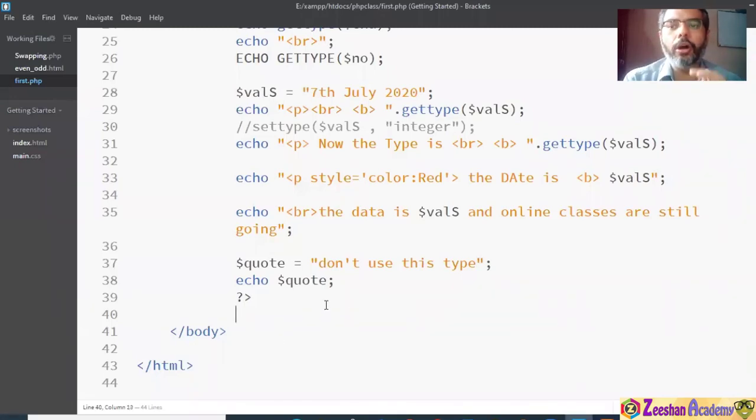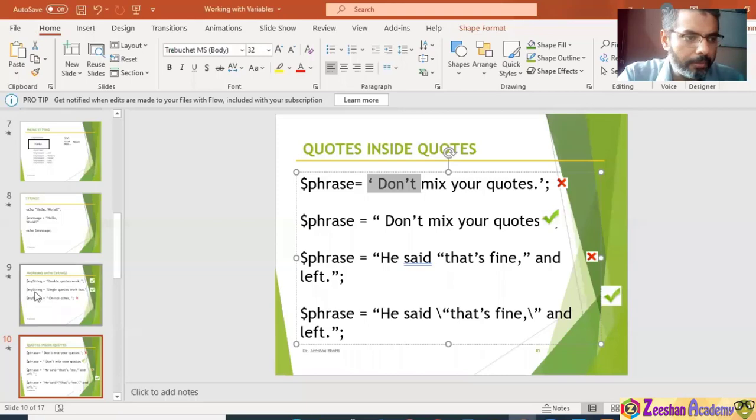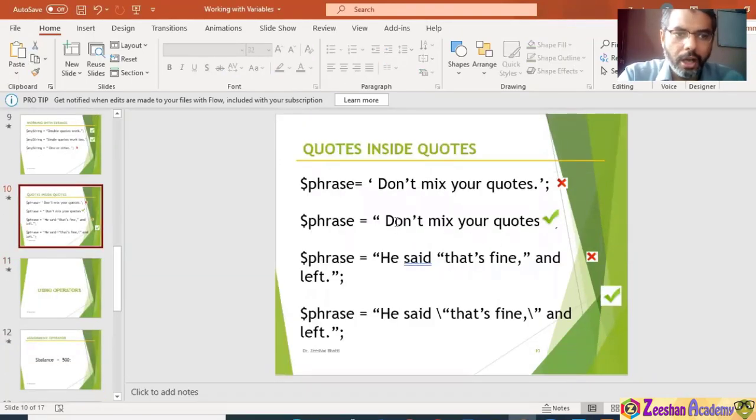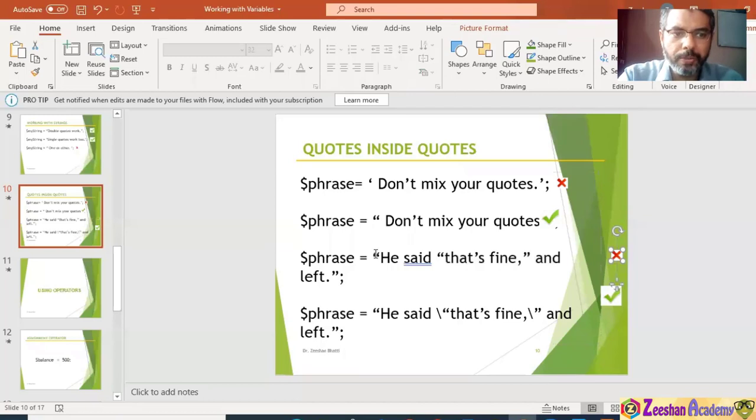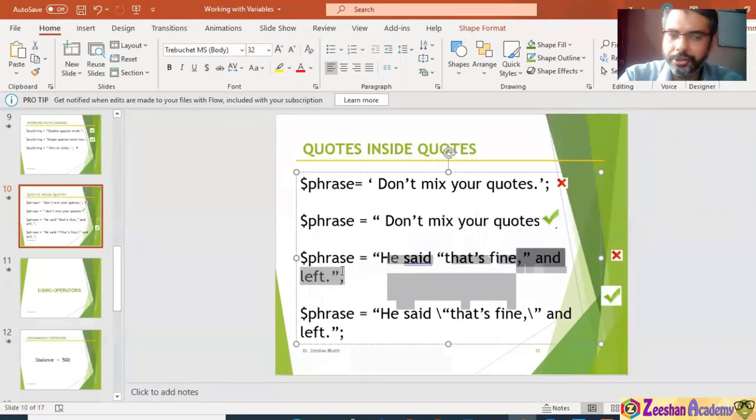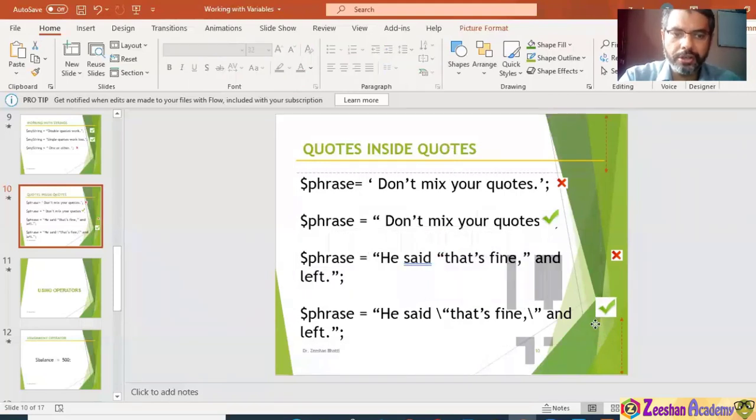So this is about all we can talk about for variables and using variables in PHP. I think I've covered most of the concepts here. Same thing here again, when you use a string, don't mix the quotation marks. This is correct. Don't use such kind of string marks because this will again confuse the system. This means quotation start here, quotation end here, single quotation, then again quotation start, quotation end here. So just make sure you write the quotations in the correct form.